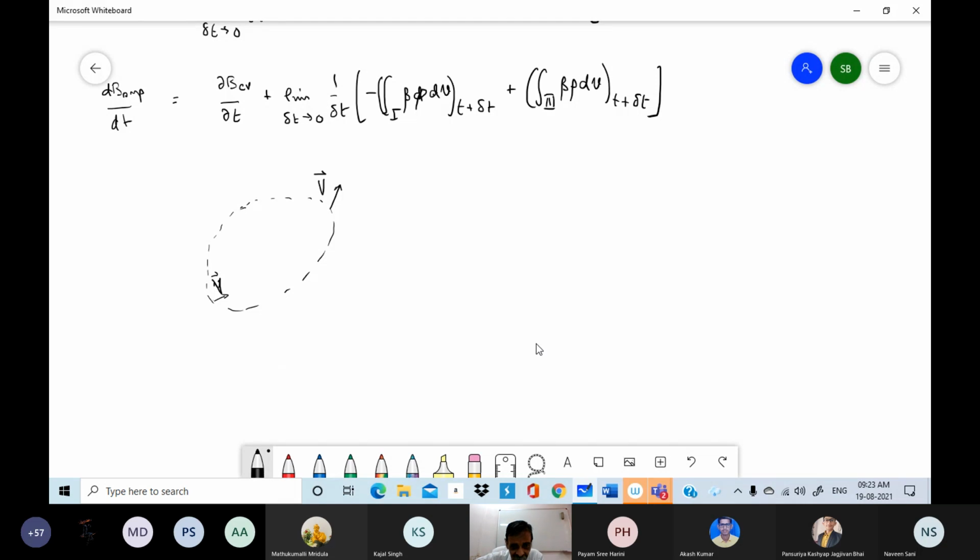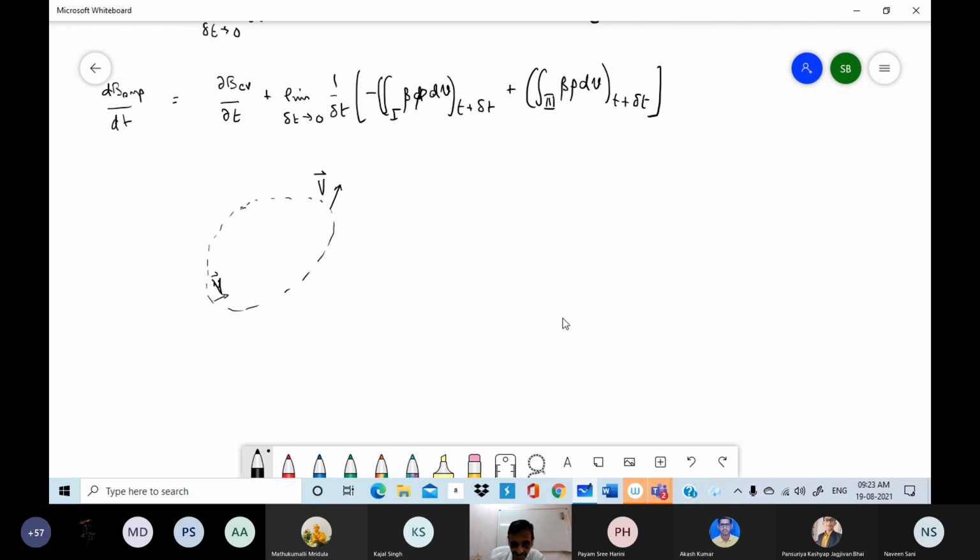So this is an idiosyncrasy. I don't know why it has happened, but velocity in the first course on fluid mechanics is always denoted with a capital V. And when you do the second course on fluid mechanics, then it becomes a small v. Why it happens, I don't know. But since this is the first course, I'll denote velocity by capital V. So capital V is the velocity with which material is moving at that location.